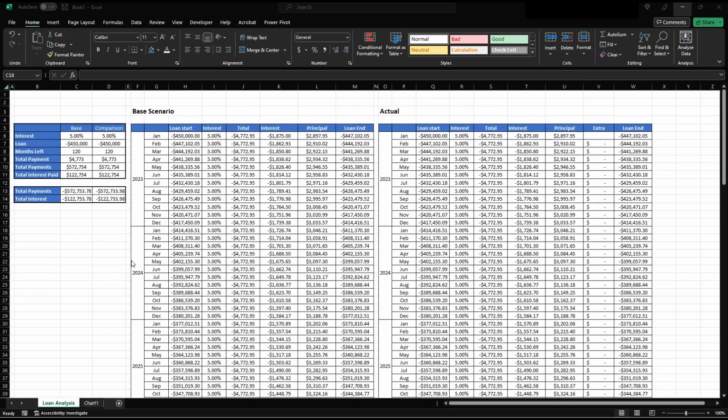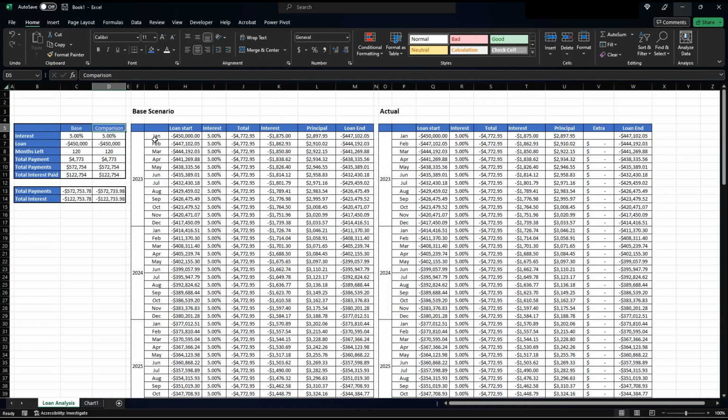So what I thought I'd do is quickly show you a quick spreadsheet that I've put together, which might be of interest, and at the end I'll run through really quickly how to actually build it if you're interested. We start by looking at this left-hand side over here. We can put in the interest rate. What I've set up here is a base and a comparison.